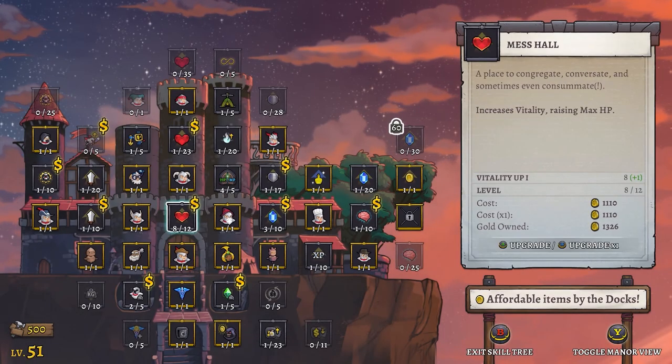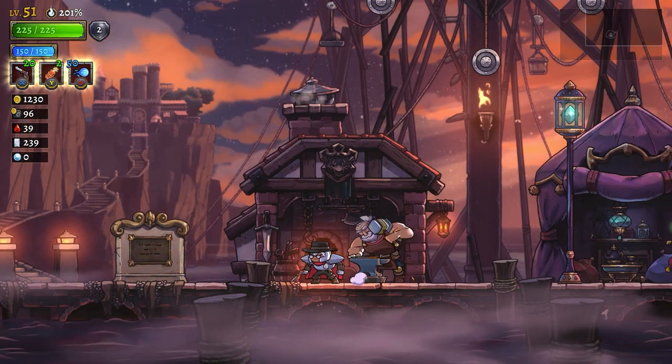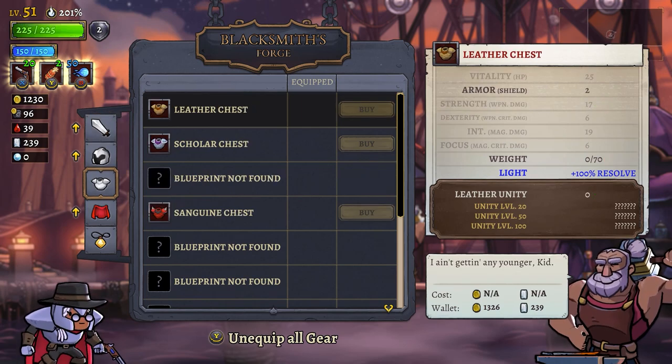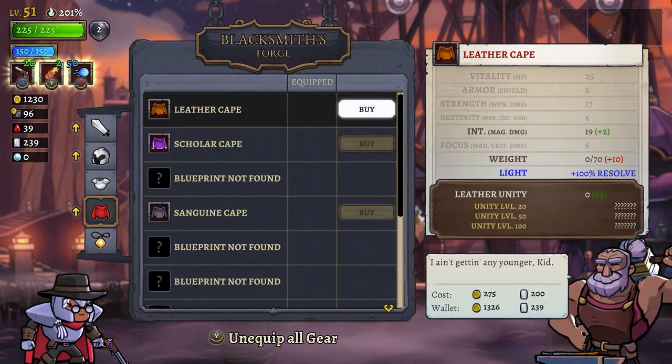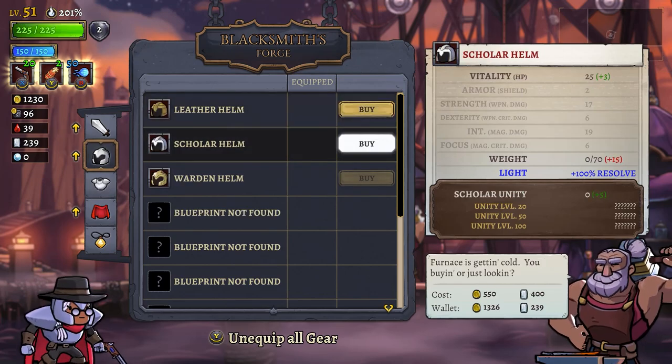So we got some money here. Let's see. How much money do I have? 1,326. Hey, not bad. Let's go see if we can afford to buy anything here. Probably not. Oh, actually, I could buy a leather helm. Okay, hold on a second. And not a chest. I could buy a cape, though. What's the cape give me? +2 int. What does this give me? I can't afford that. I cannot. But I can afford a hat.